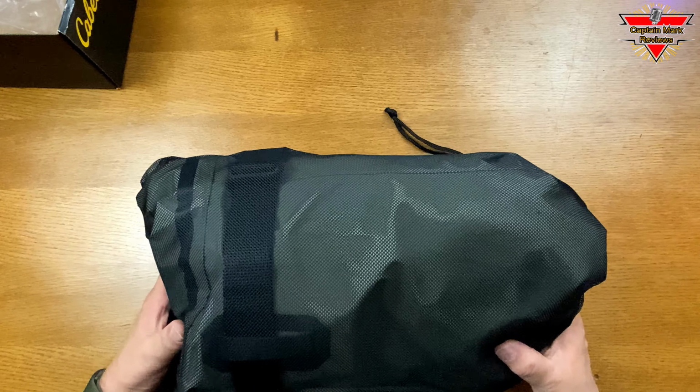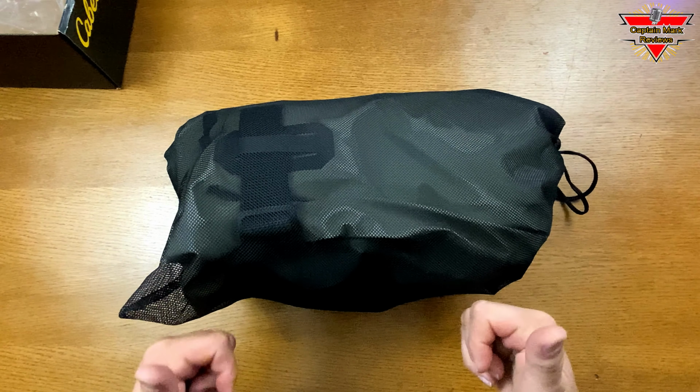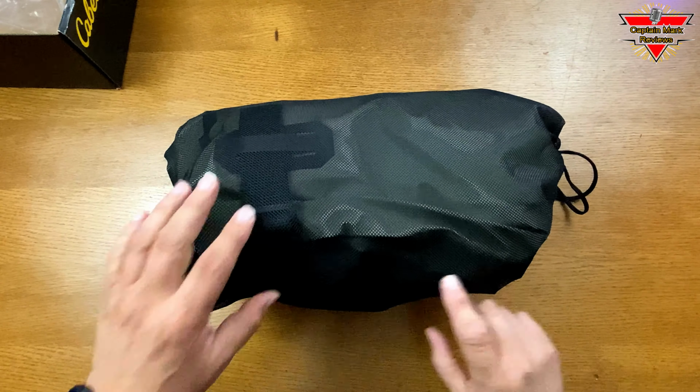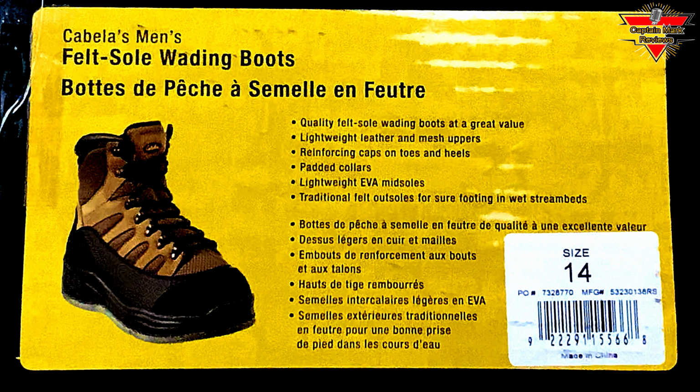And the weight on this, it's roughly 96 ounces. So I'm going to give this 2 thumbs up because of so many features that are packed into this. So let's take a look at the boots now. Okay, so it says they're quality felt sole wading boots at a great value.